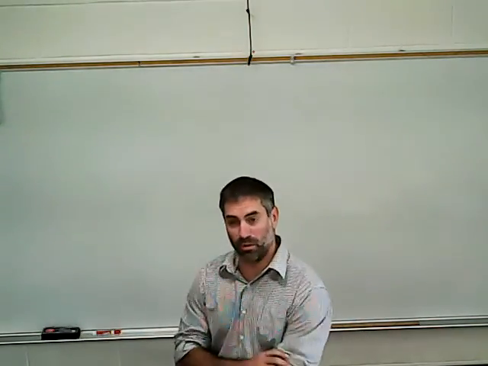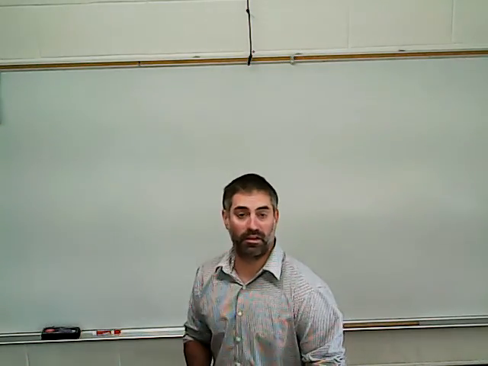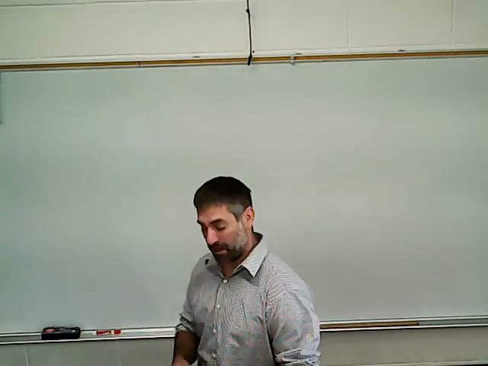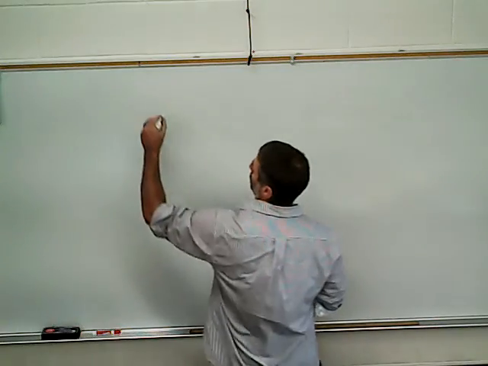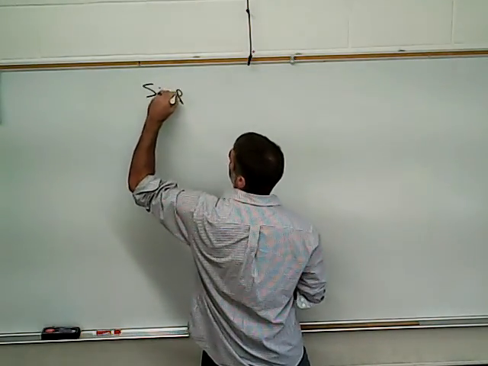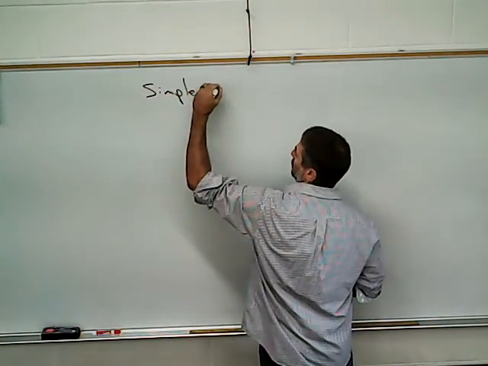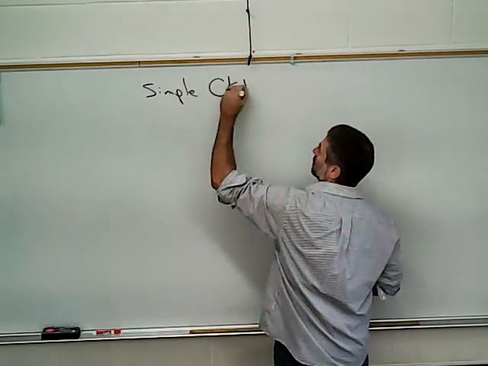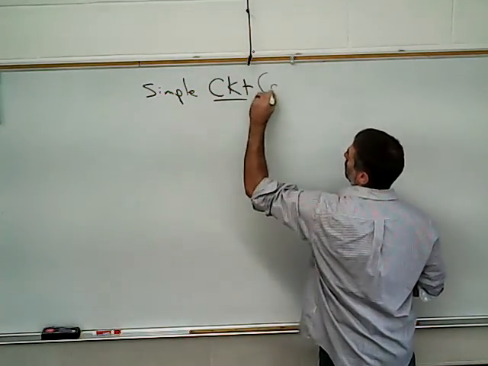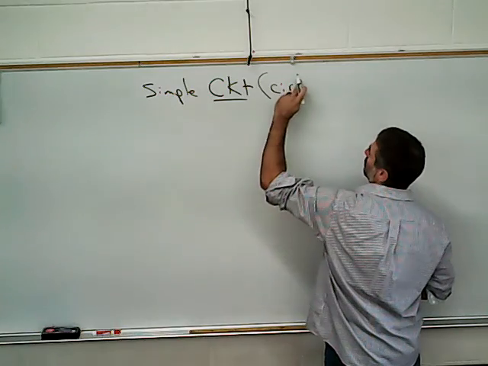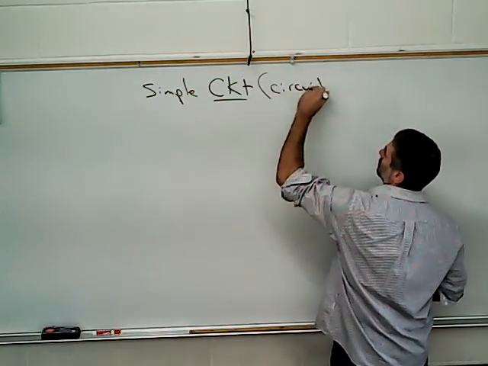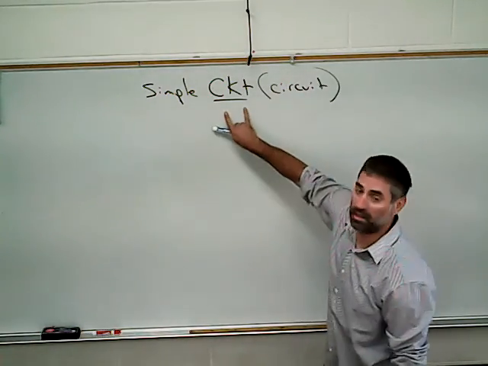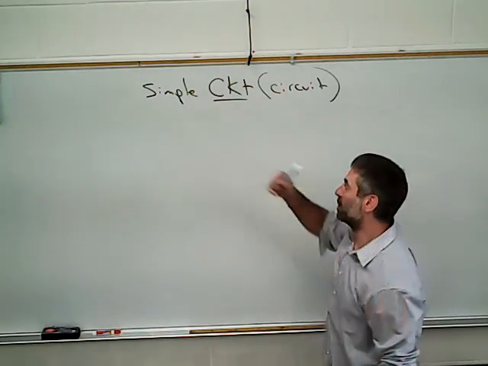I know that cohort 2, we did not get to discuss the simple circuit, so that's what we're going to work on today, right? So, in your notebooks, just go ahead, write simple circuit, and remember CKT in our world is the abbreviation for circuit. So CKT is what we're going to be working with from here on out, whenever we're ready.